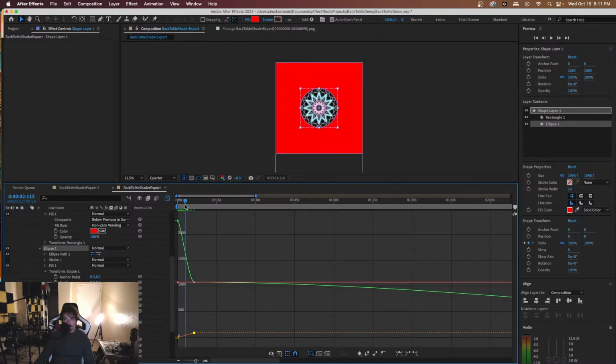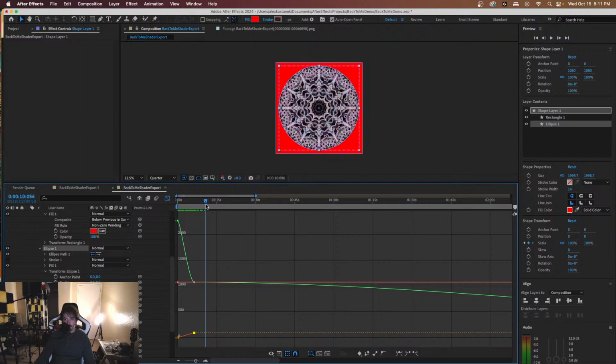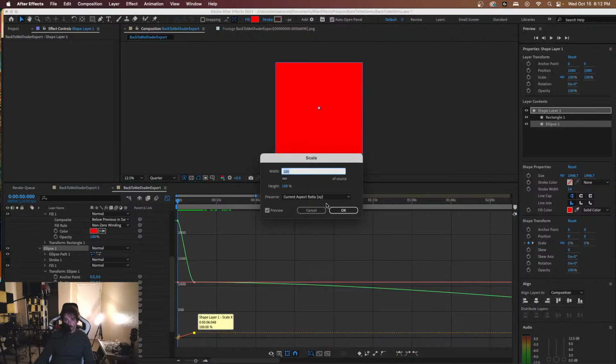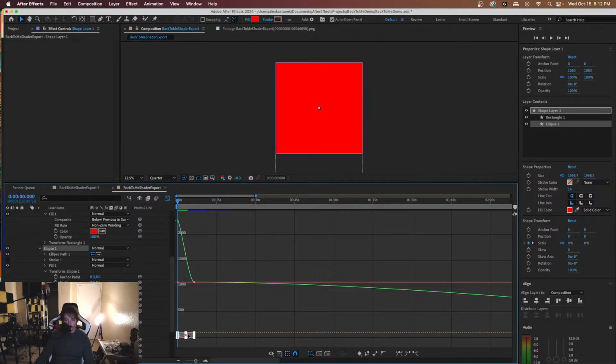But then I need to make it follow the... I guess I don't need to make it follow the circle. It would just be kind of nice if it did. Or to follow the other shape. So let's convert this to a... How do we convert this to a Bezier?